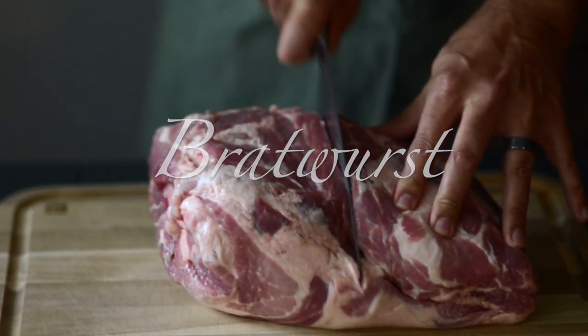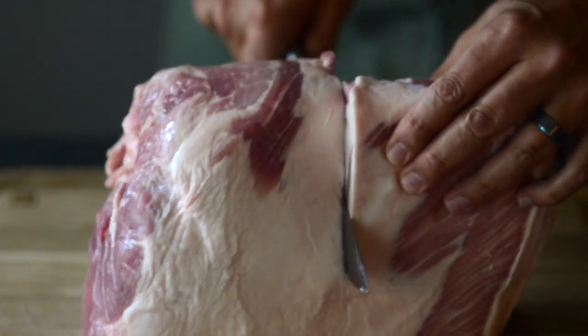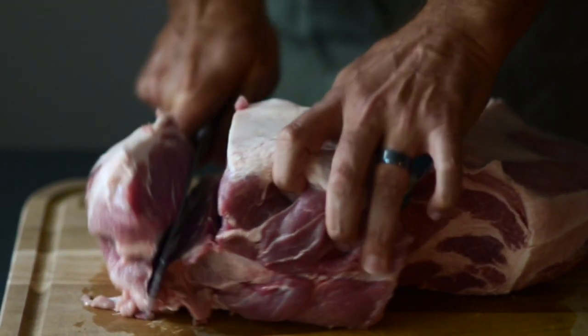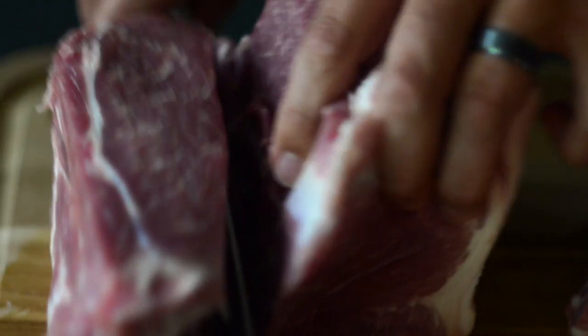Today we are working on the bratwurst. We're going to make our own bratwurst. So we are cutting up, basically butchering, our own pork butt shoulder. So you just want to slice this up. I bought a bone in. That's fine. Buy the bone in, cut it off the bone. You're good to go. You'll see how to do it.